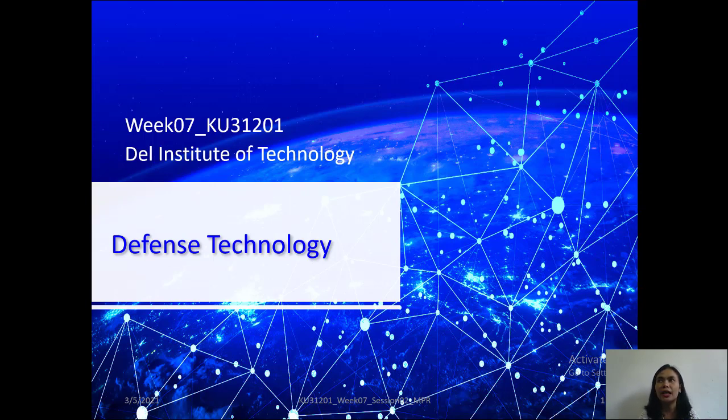And for this course, KU31201, we will have our last topic about technology for this semester, which is about defense technology. So for these materials, the objective is for students to be able to understand some vocabularies and readings related to defense technology, and also implementing some prepositions relevant to the defense technology text.